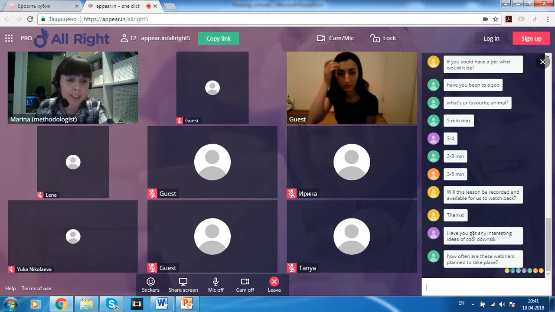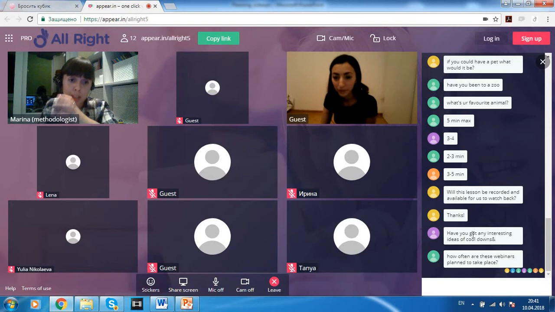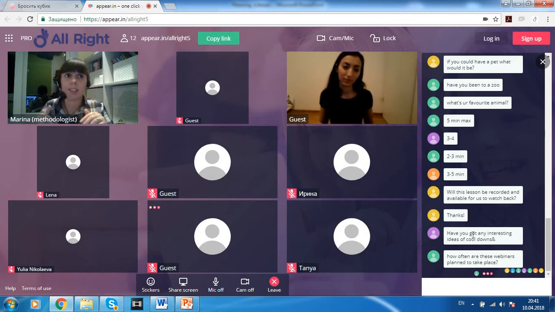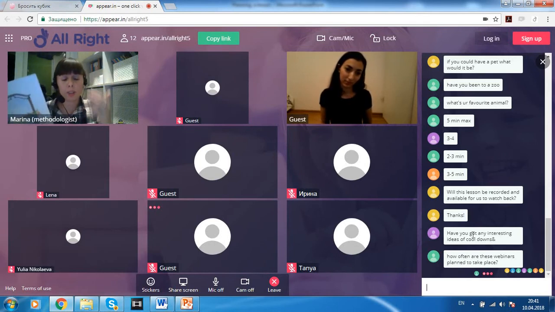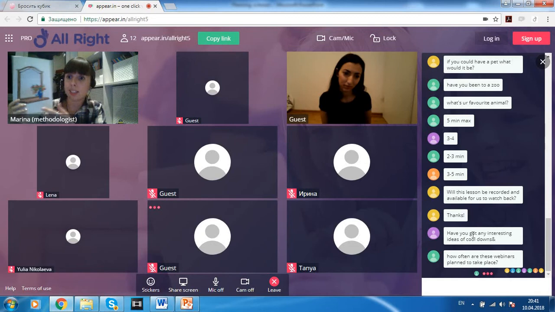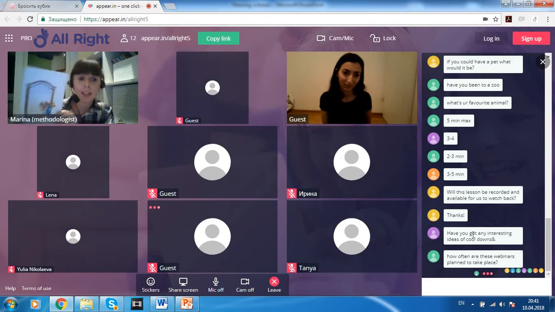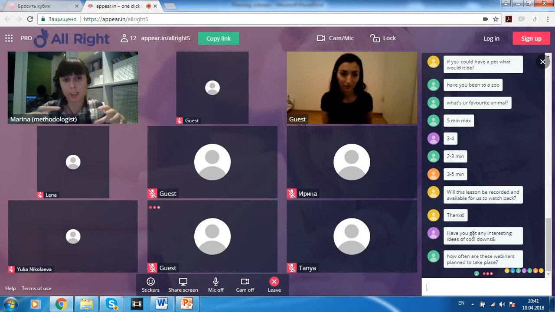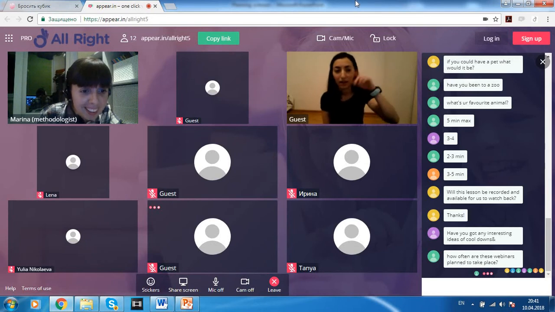Normally, this is one and the same which you use for warm-ups, but in some other context, as revision. For example, if in the beginning of the lesson you showed the flashcards and asked them to look and repeat, like mirror, mirror, and so on, then by the end of the lesson, I would show this mirror and ask, what's this? Where can you see this? Aha, in the bathroom. Just not to focus on the words themselves, but just to have something to discuss, a picture or something.